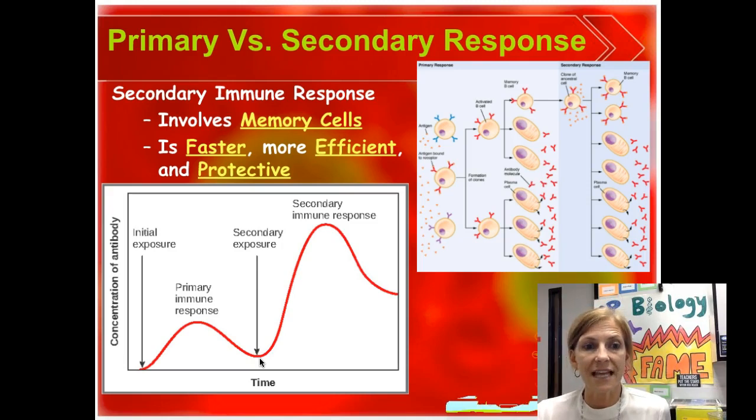And if you're exposed to that same antigen in the future, well, within a few days, you've made way more antibodies than you did the first time. So it's, first of all, faster: 3 days versus 2 weeks. And it's more efficient because you create more antibodies in that short period of time. You're able to kill off the antigens at a quicker rate. And it's also protective because it's going to recognize them. Instead of being responsive, it's going to be proactive, and it's going to take care of the pathogen before it gets a chance to wreak havoc on your body.